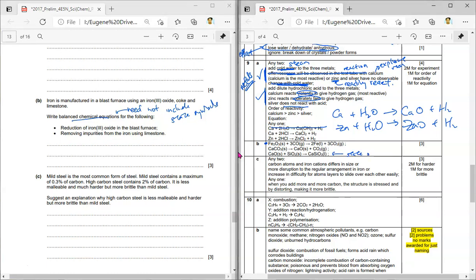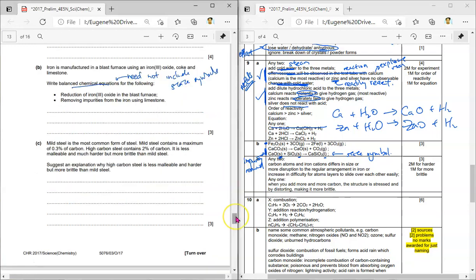These two steps here are for impurity removal. For this step, especially for impurity removal, you might want to include a state symbol, because can you see it's very unique here. It's two solids adding up to give you a liquid. So this is quite an important step, and the state symbols do prove to be quite important. So these are the three equations here. Write your chemical equations and balance them properly.